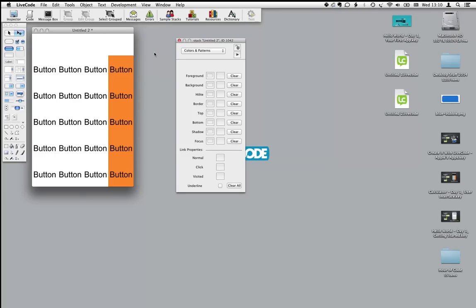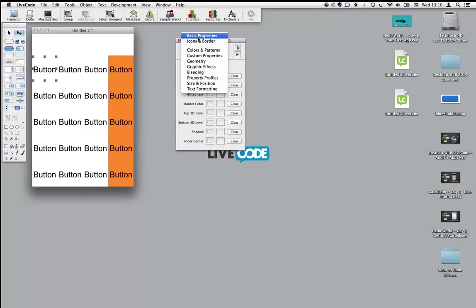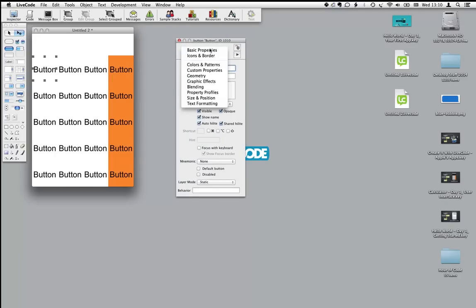I'm now going to set the labels for all of these buttons to be correct. So if I go into this button, go back up to Basic Properties, which is the top one in this menu, I'm going to type in all the labels, and if you want to see what labels to use, you'll see them in the slides, or of course in the calculator itself. So I'm just going to select each one and type in the appropriate label.